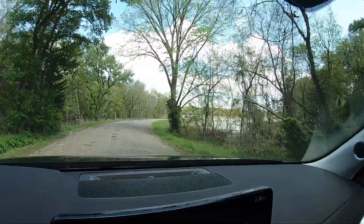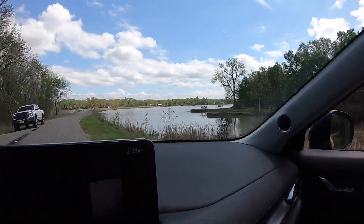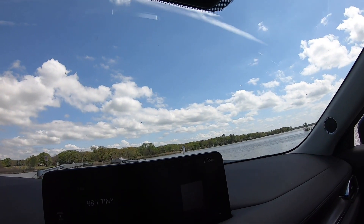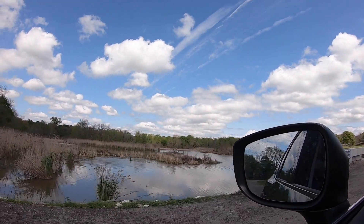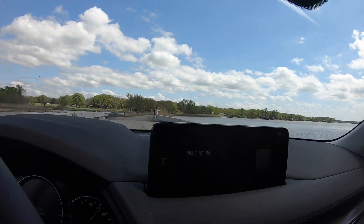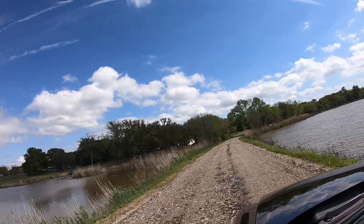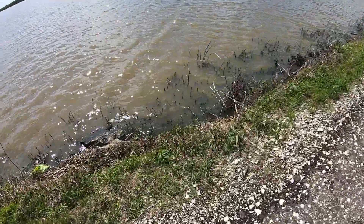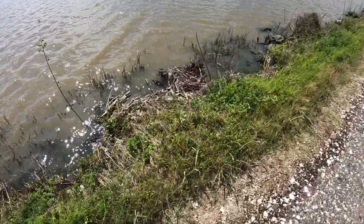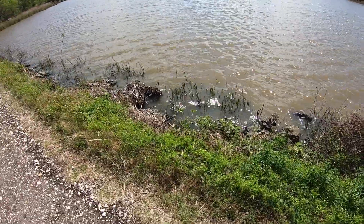Oh this is it! This is the spot — oh my god, this is so fishy! It says 'No fishing from bridge' but we can fish near said bridge. Oh my goodness, it's so fishy right there. Hopefully the sheriff doesn't come. There's something dead right there — something huge. Whoa, that was definitely a copperhead!